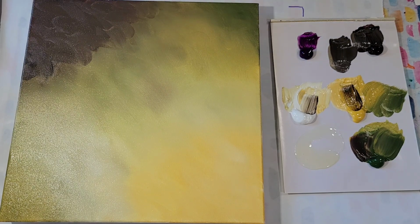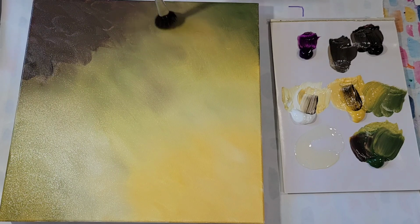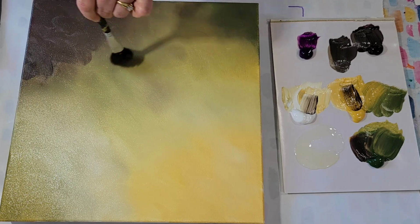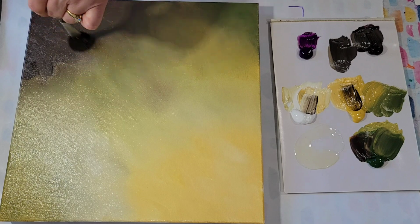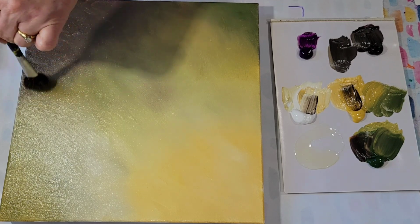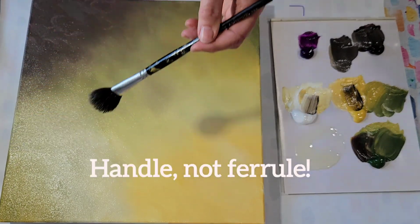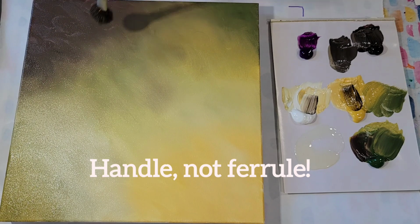Take care of that hair in there, but let me do this first. Holding the brush way back on the ferrule will help you have a very light touch.